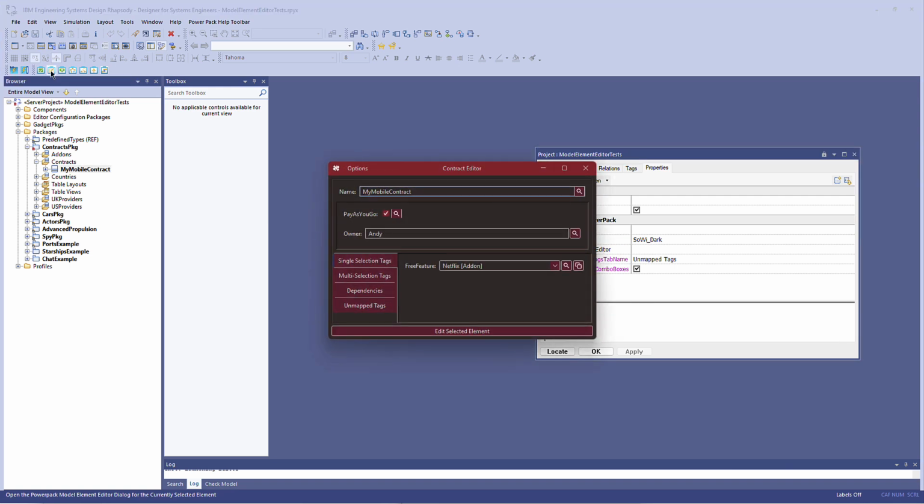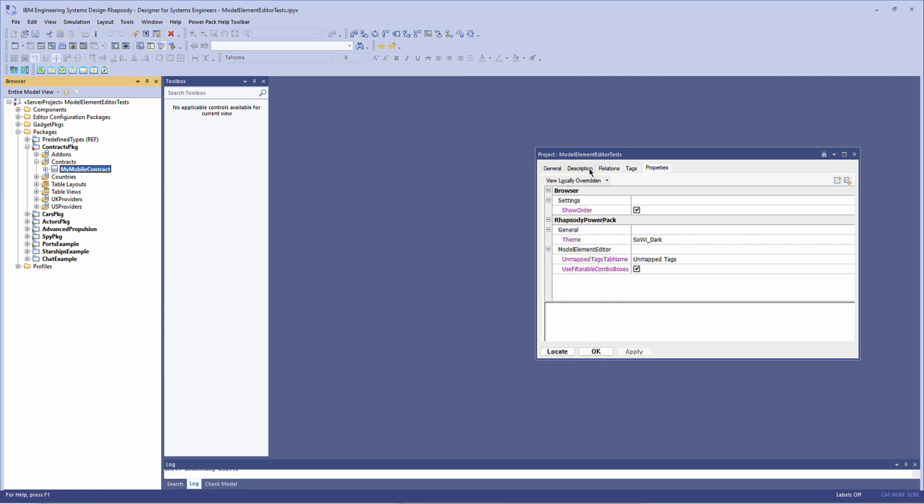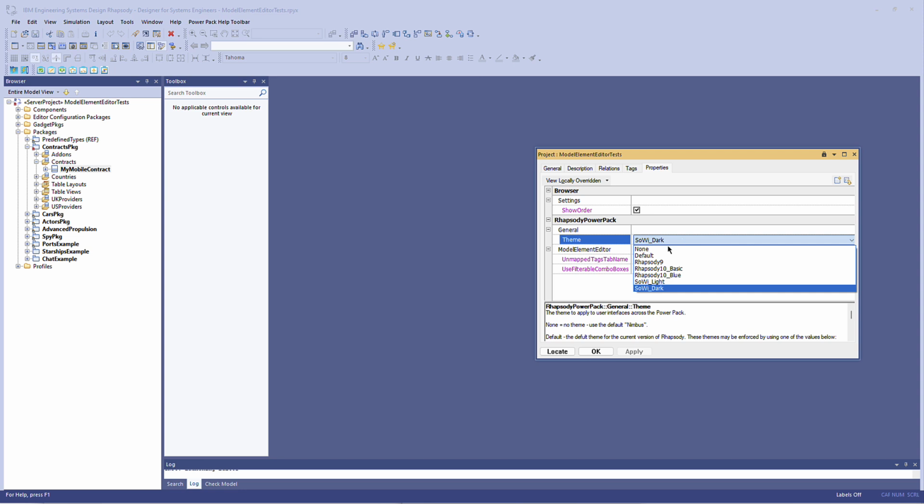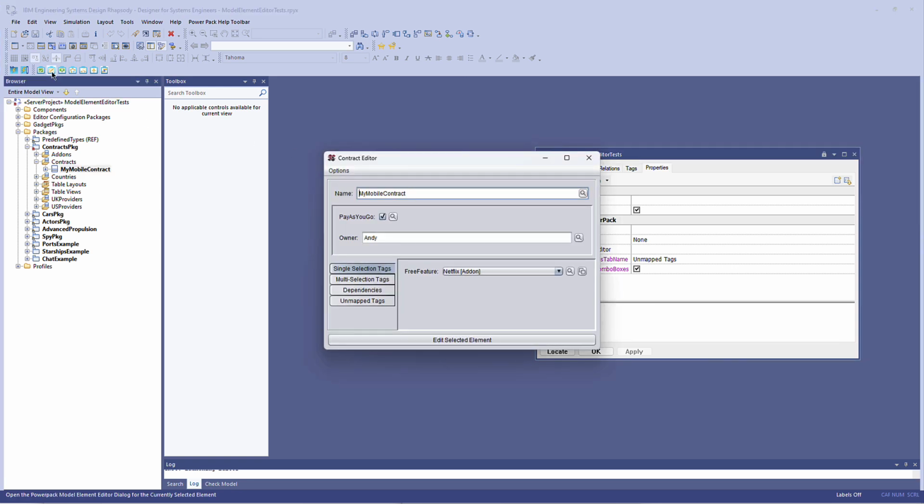Now, it's worth mentioning that when a Java-based helper is run as a plugin rather than as an external Java application, which all of the Power Pack helpers are, sometimes there are some very strange effects due to the way that Rhapsody hosts its plugins. If you do get a strange effect, or indeed if you don't like the themes, then you can switch them off simply by setting the property to none. If I do that, then the user interface reverts to a look and feel that is part of the standard JDK. This one's called Nimbus.